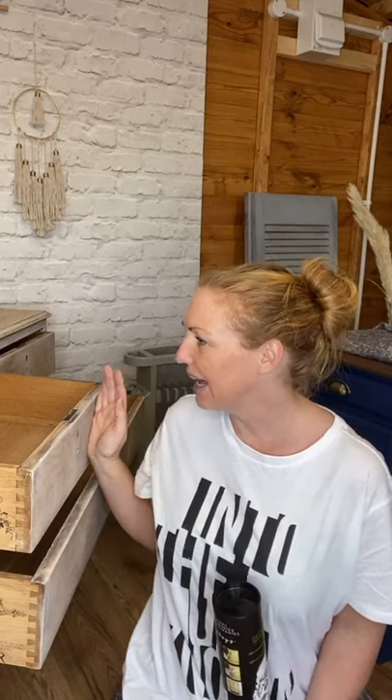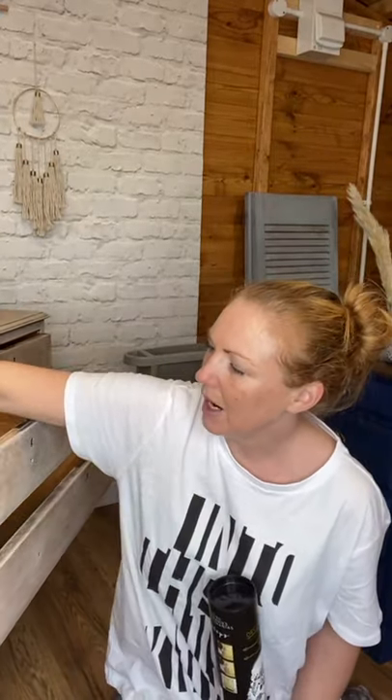I worked on this piece yesterday on a live on the Dixie Belle page. So this is oak, tiger oak, on the front of the drawers. Everything's been sanded back as much as I can and then I've done a whitewash with the Voodoo gel stain. I just thought it could do with some more details. It's a bit more mild today - yesterday was cold, today completely different.